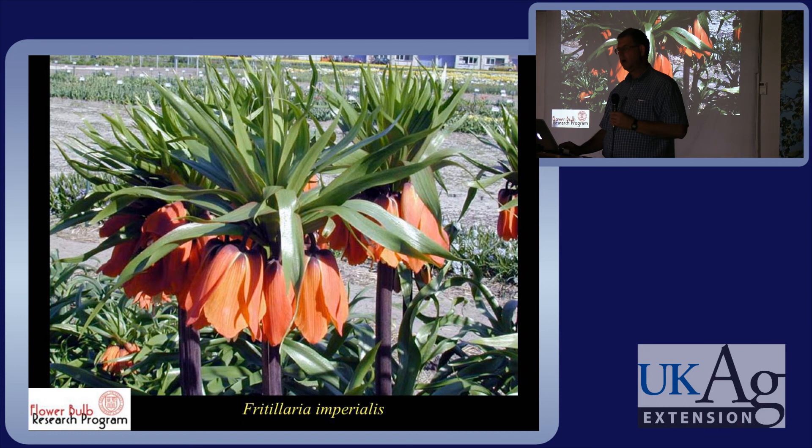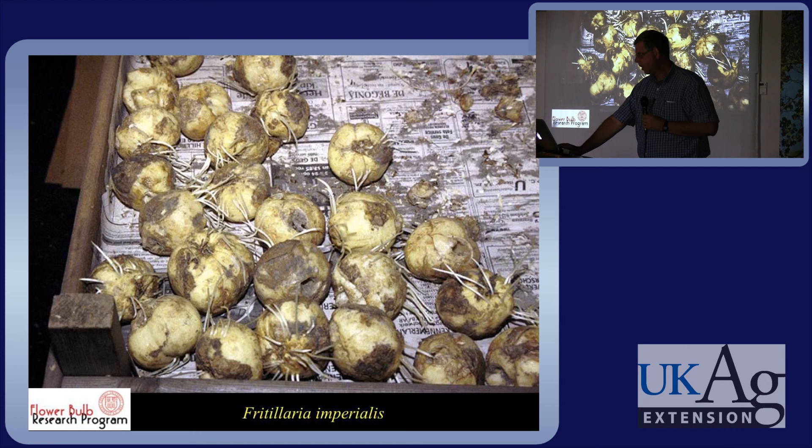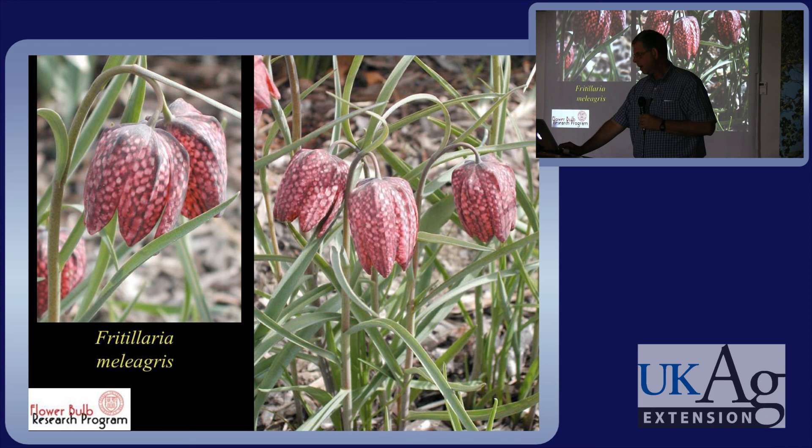Crown Imperial is very impressive and generally a good perennial in a good area — it will come back for years on end, though not the best smell. There's a yellow form and many others. The bulbs have a giant hole on top and you can see why maybe you'd plant it on its side so water doesn't go down into the main hole. Fritillaria meleagris, the checkered lily, is a little naturalizing type of Fritillaria — a nice little plant. Deer don't eat Fritillaria, and so that's something to watch out for. People ask whether a ring of daffodils can protect tulips inside — no, you can't do that.